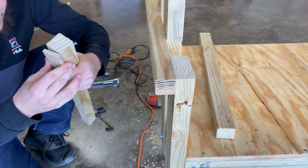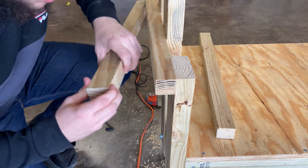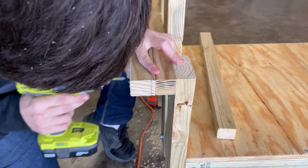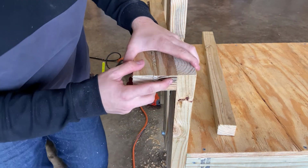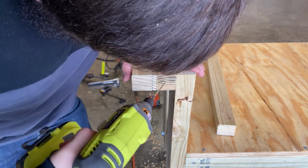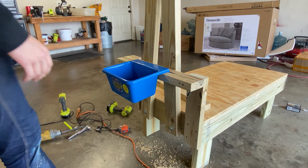Now grab this board, line it up. Pretty easy to line up. You feel it just clicks right into place. Just go a little bit more. I could have used a longer screw, which I'm gonna switch to right away. Here on the side, that's pretty tight in there. On the side, I'm gonna drill diagonal, put a shorter screw in there. Just gonna kind of go downwards. So what you do is you go straight in, then you start angling it up. That finishes the front.